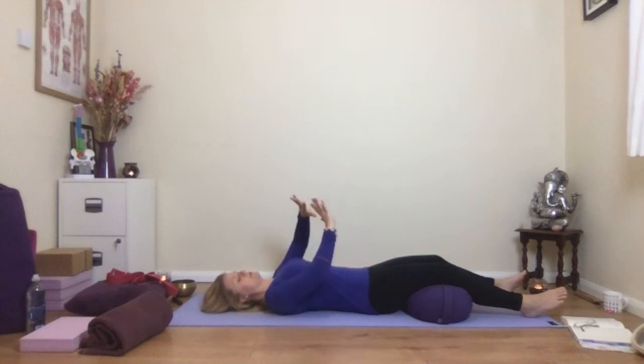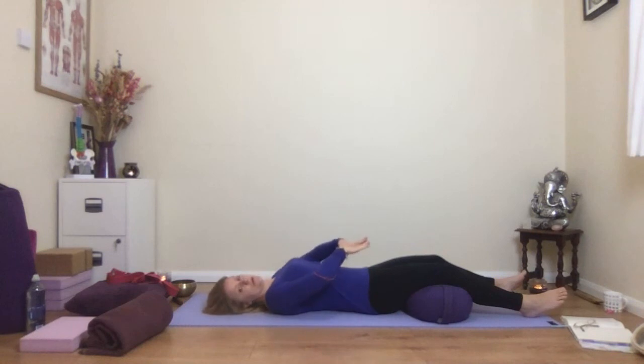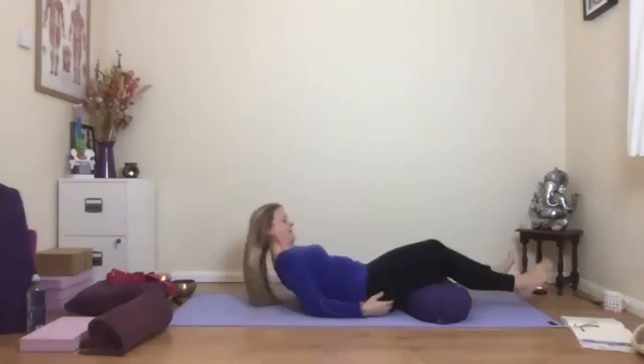Maybe take a yoni mudra, which is the thumb and the index fingers touching to make kind of, yoni is womb. So it makes a womb-like shape. And you lay your hands then on your abdomen between the navel and the pubic bones with the index fingers pointing downwards in the direction of the toes. And you could rest your hands here in the yoni mudra on the front of your belly. But sometimes if that's uncomfortable, if it means that your shoulders feel tight or restricted, please just leave it out. It's also quite a nice one to do when you are sitting.